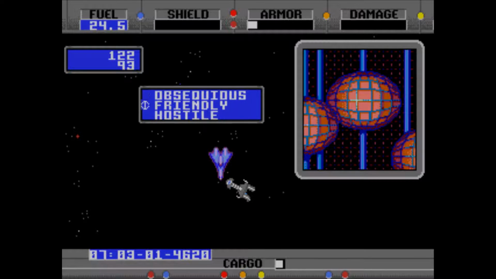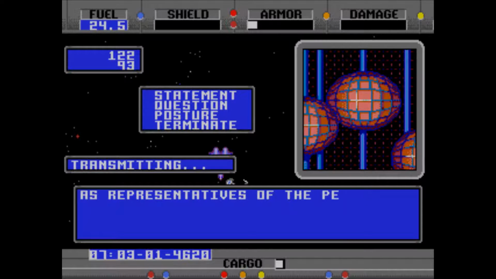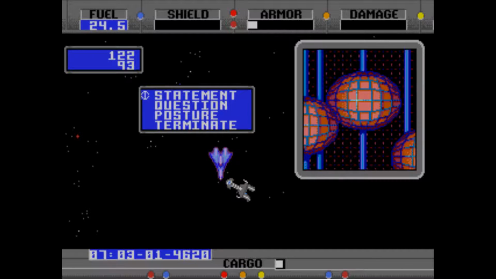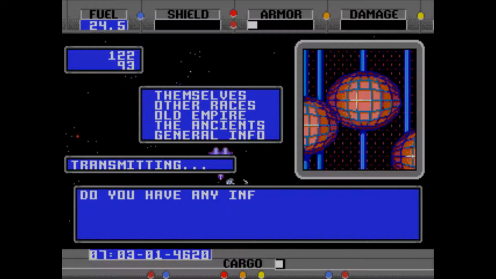So we're going to be friendly. We're going to be like, as representatives of the people of Arf, they call it Arf, we extend our best wishes and hope for equitable relations in the future. Anything, Mr. Binary? Will you just sit there and wait for a response? Yeah. That's what I find sometimes.